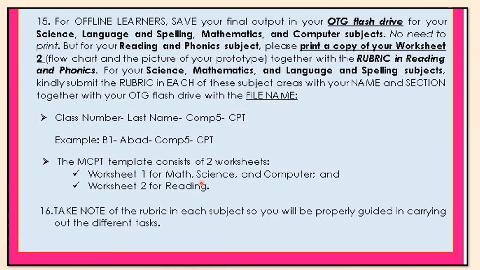The MCPT template consists of two worksheets. Worksheet 1, this is now for your math, science, language also. Sorry, I forgot to place there the subject language, and then computer. Worksheet 2 would be for your reading, which contains now the flowchart and of course the picture of your prototype car. Lastly, take note of the rubric in each subject so you will be properly guided in carrying out the different tasks in this MCPT.